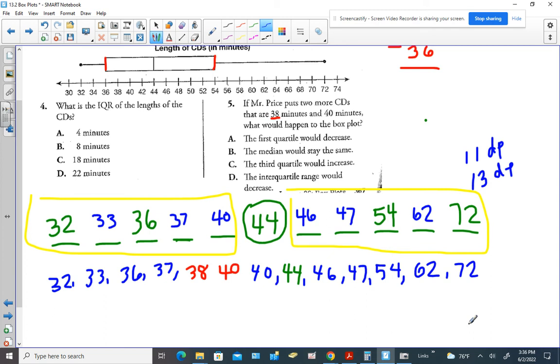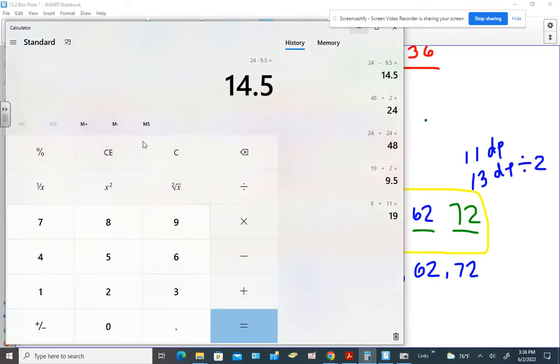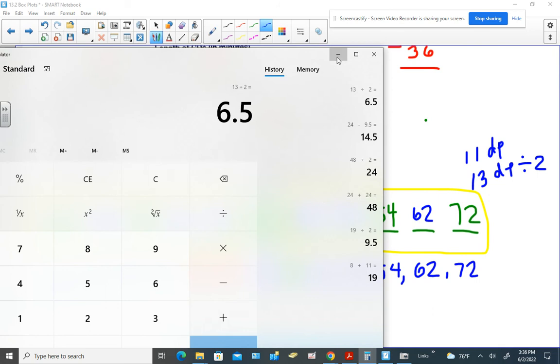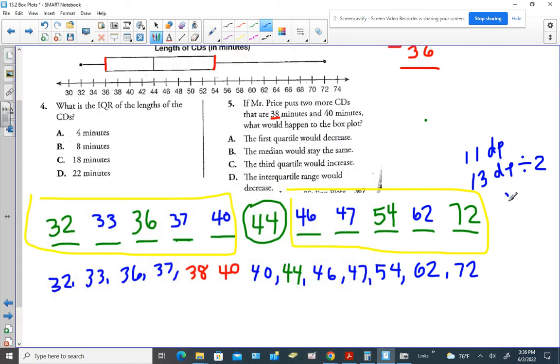Now, half of 13 would give us the midway point. Half of 13. Now, if you don't know how to do that on a calculator, I'll show you. 13 divided by 2, half of 13 is 6.5. So the halfway point is 6 5/10. Let me just write that down, what I'm calling the midpoint of my new data set, 6 5/10.